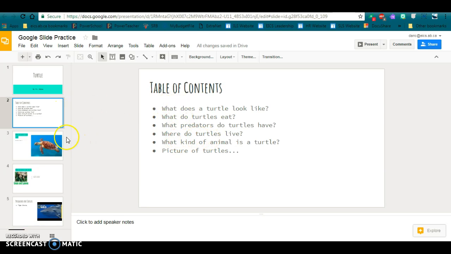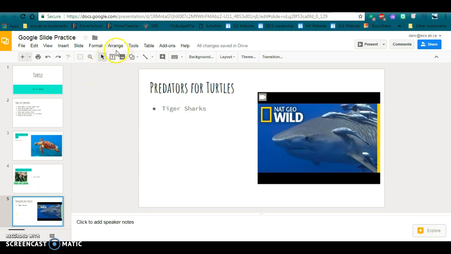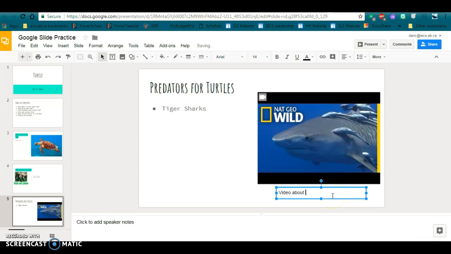And this is where do turtles live. Again, we can just create a new slide. I just want to show you a few of the other things you can do. If I were to want to include a video, or sorry, a text box here, I can put, just describe what this is. Video about tiger sharks. Okay. And I'll quickly show you, you can actually do a link with this. Here's a little tip. If you want to make it so that it's right in the middle, just extend it till you get it to the outside. And then you can center that text. Again, using that feature. You guys know about that from last week.